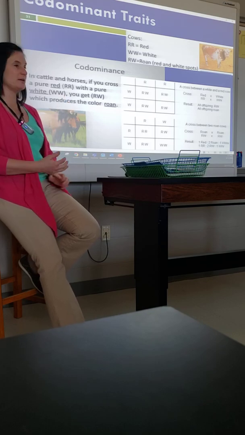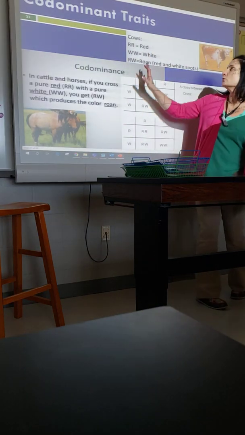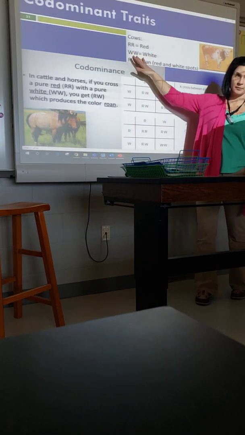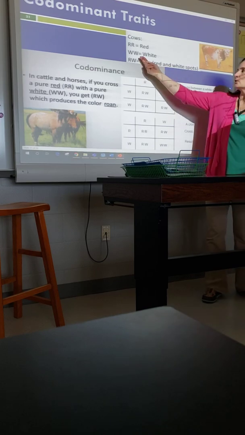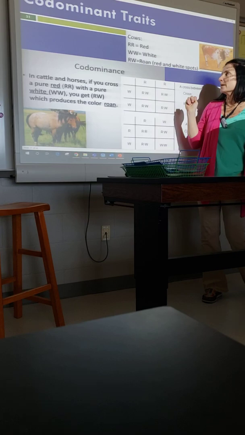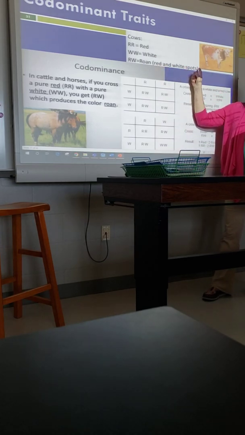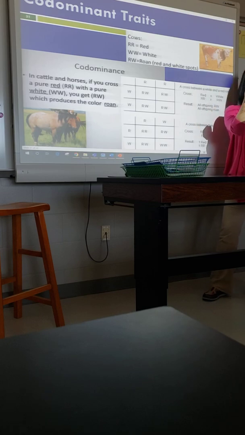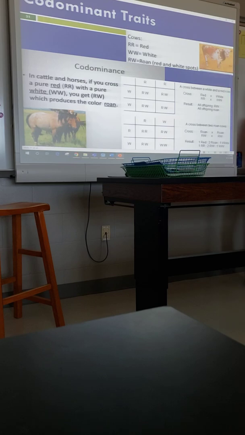So cows could be red, which is dominant, big R, homozygous dominant. You can have white, which is also dominant, which usually we don't think of white as dominant, but in this case it is. And so you're still homozygous dominant. And then there's something called roan, which is red and white spots together. So you have some red hair and some white hair mixed in on the animal. You have cattle like this, horses can be like this, even dogs have some of this. They call them red roan.